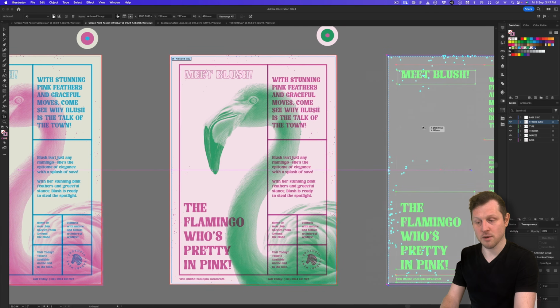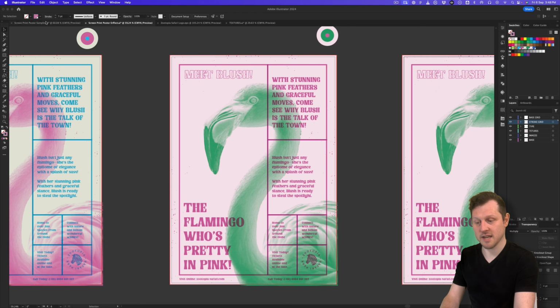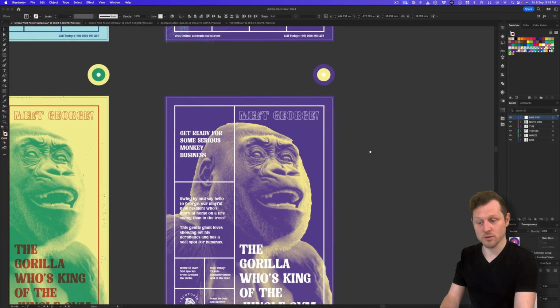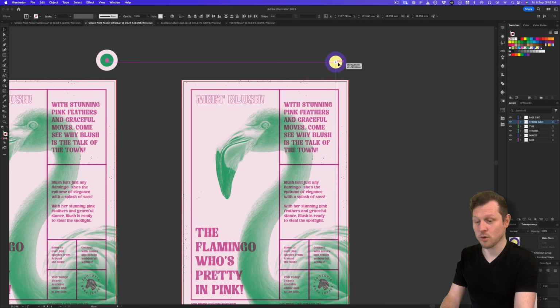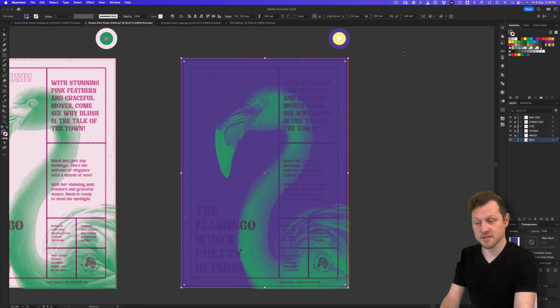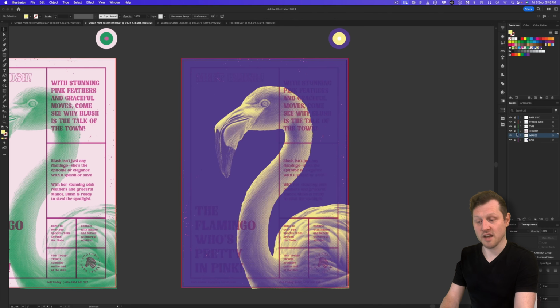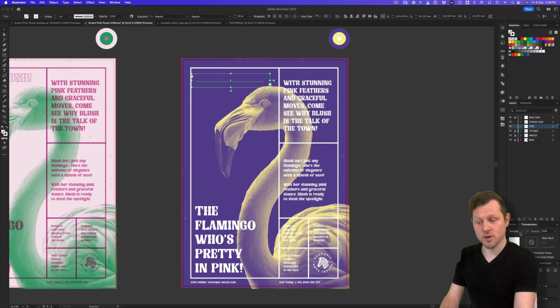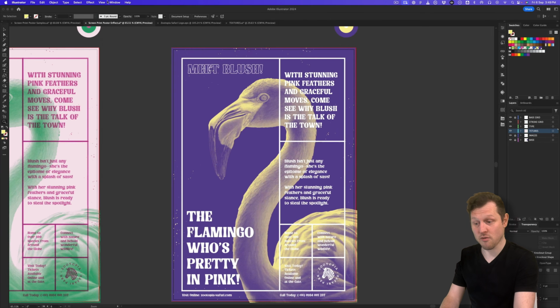I'll come into my final poster design document and come down and this time choose a color palette with a purple base and a yellow top color. Back into my document, I'll paste and place it above my poster design and quickly change the layers to different colors. And just like that, I have another design, and this time with a white paint on top. So using this screen print approach, you can really get a wide variety of color effects.